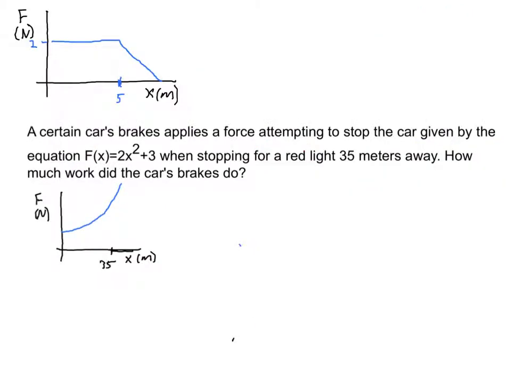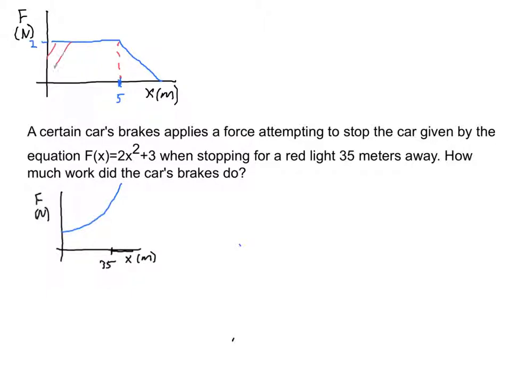So here up top I have a force displacement graph. An area under a force displacement graph is going to give me my work. So what you do if you have a graph that isn't one continuous function, like here it's a piecewise function where I've got a flat line and then a line going down, is divide it into pieces that are easy to calculate the area of.